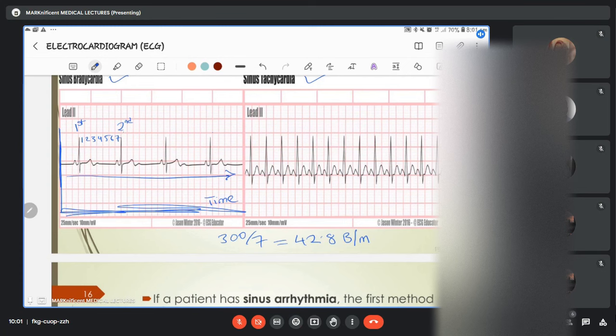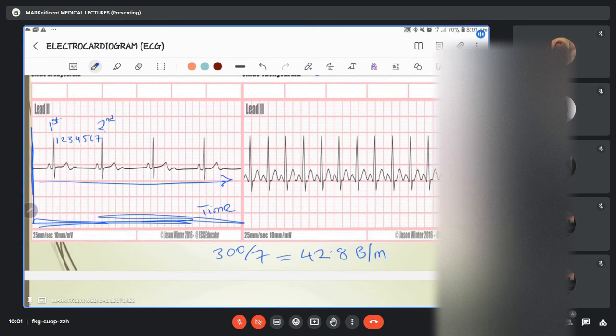So I just use the ECG boxes here to calculate 300 divided by 7 to see that it is still 42, and that is reduced heart rate. So this is still suggesting that it is bradycardia. You can see here again, you have 1, 2, 3, 4, 1, 2, 3, 4, 5, 6, 7. The same thing. 1, 2, 1, 2, 3, 4, 5, 6, 7, 8. In this case, it's even 8, so it should be lower. This should be 30 something. So this is bradycardia. There's reduced heart rate. That was the definition of bradycardia I gave, if you remember.